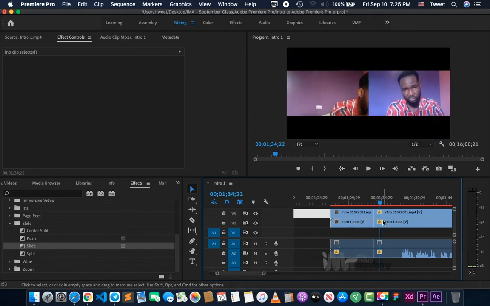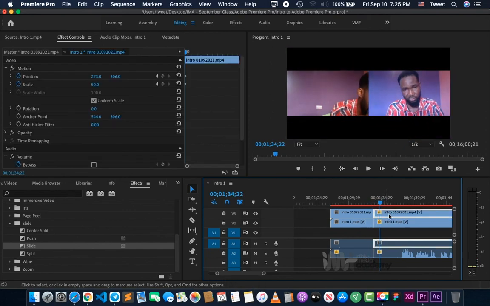You can see now we have only created for this part alone. So what I want you to do now is to have two layers overlapping on each other this way, have it split on the first layer, and on the second layer, create the keyframe animation that we have done for the top layer like this, and then create a second movement for the second video clip you can see here. Now, what you are going to do in this case is very simple.